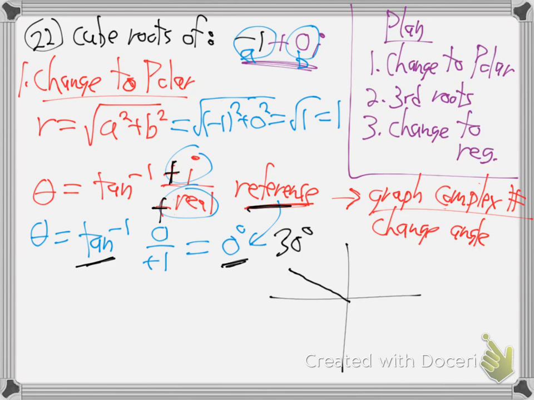Closest, nearest x-axis. There's two. There's an x-axis that goes negative, and an x-axis that goes positive. There's two sides to the x-axis. This one is closest to the negative x-axis, huh? So if we got a 30-degree reference angle, that means it's 30 degrees with reference to the nearest x-axis. 30 degrees off that x-axis.